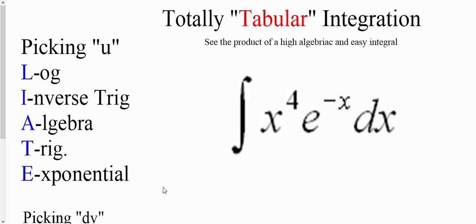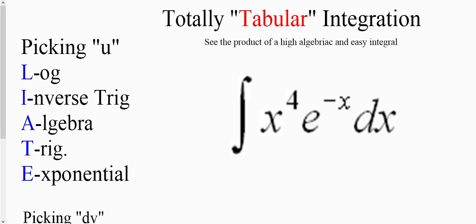And what that means is we're using a table to integrate. Now, why would you use a table when you're using parts? Well, when you see this, we see two functions being multiplied. And normally we pick parts to help us figure this out because we can't use substitution or anything like that. Now, we use a table, unlike if you watch my other videos, unlike the Magic 7, because sometimes you have to do this more than once.